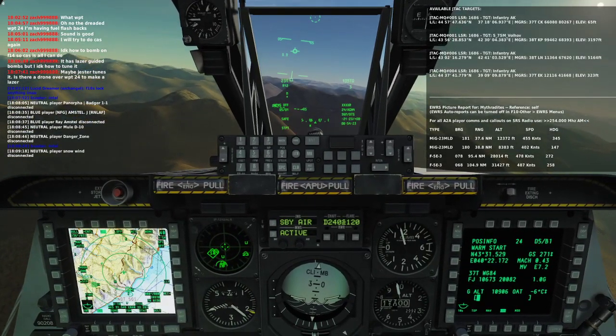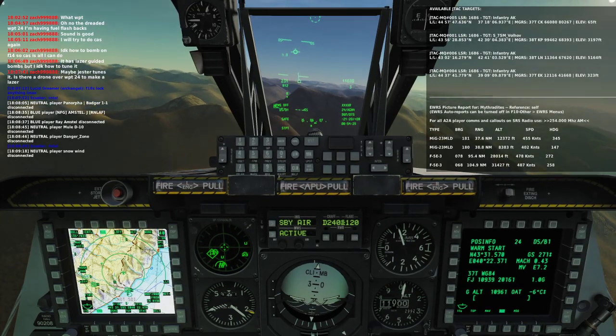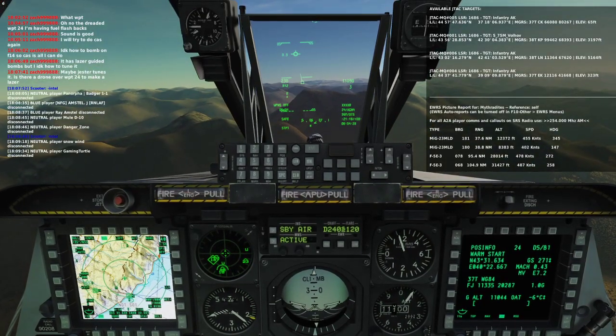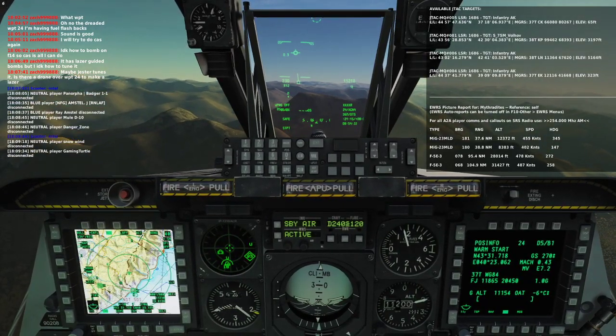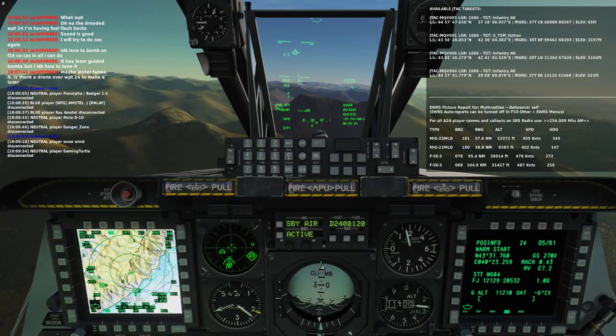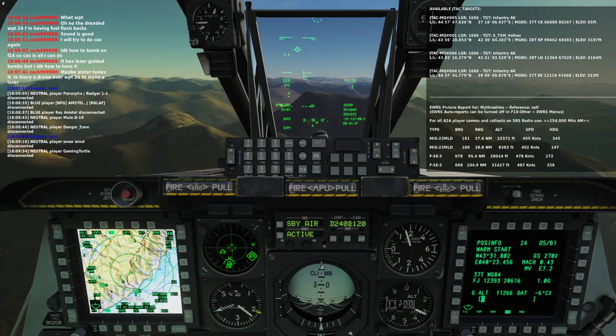Got to get used to having my feet in a different neutral zone because, like I said, these rudder pedals are a little bit closer together. They're about 6 inches less wide, or not as far apart as the old ones.